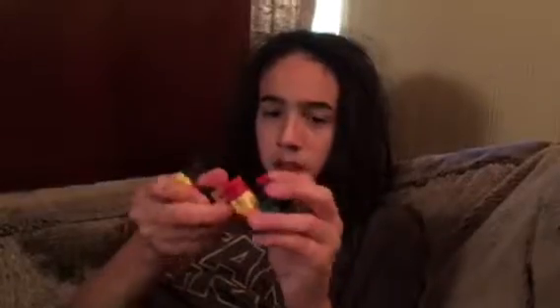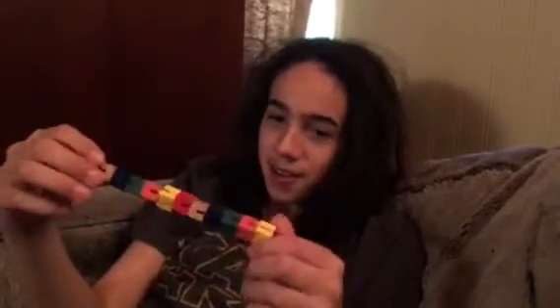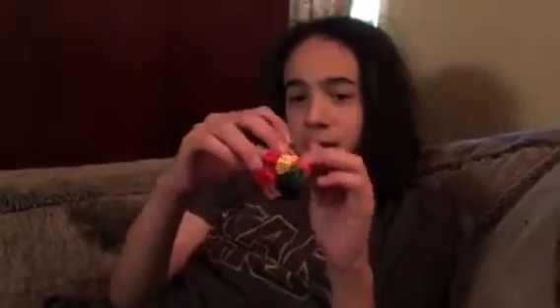Seamus, do you think this will help when I'm reading to you, for you to focus? It's very distracting. Distracting? So I don't have to tap on everything or have to constantly do something with my hands. Because you usually have to do something with your hands. So this is kind of a pretty quiet thing that you can play with.